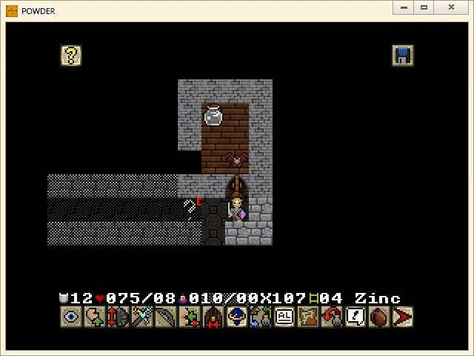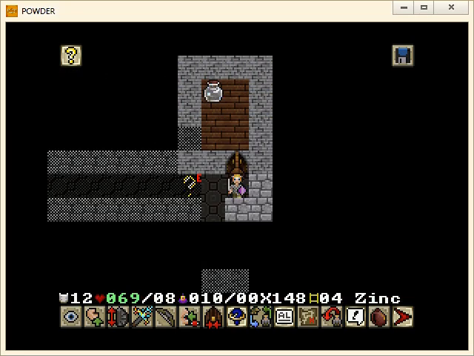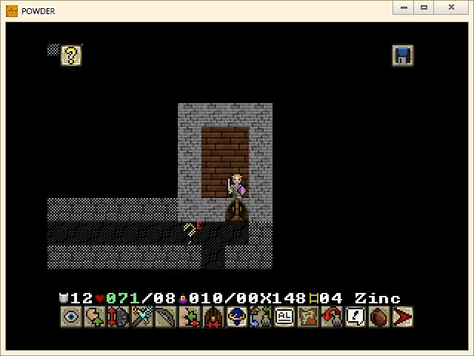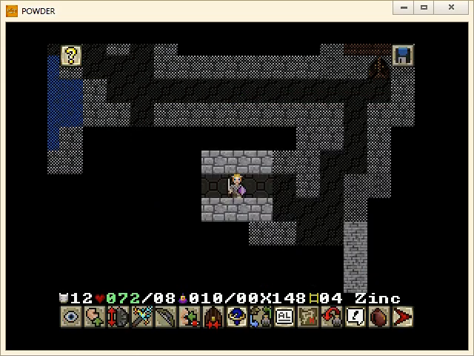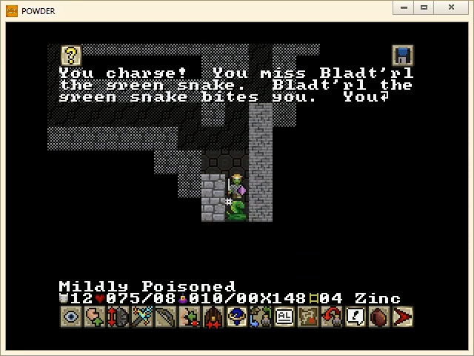It's definitely good to know what a lot of the text means, like locked book. Because it allows you to... Holy crap, what was I saying? Oh man, really need to sleep more. Oh crap.